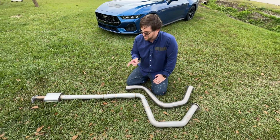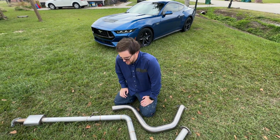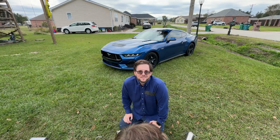The titanium for sure is going to make better sounds. And it's a little lighter. It's not a tremendous amount lighter. Don't expect to be saving 20, 30 pounds. It's not. But let's hear what the car sounds like with just a mid-pipe.